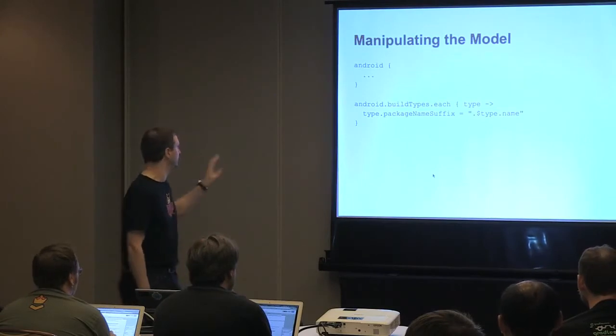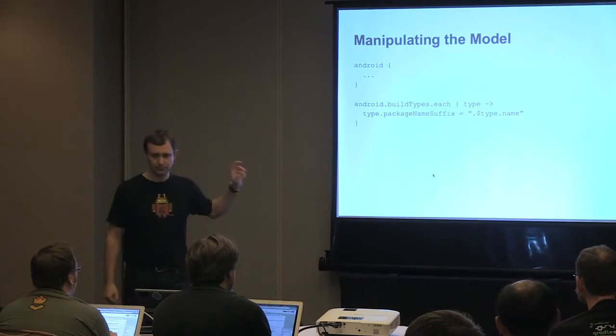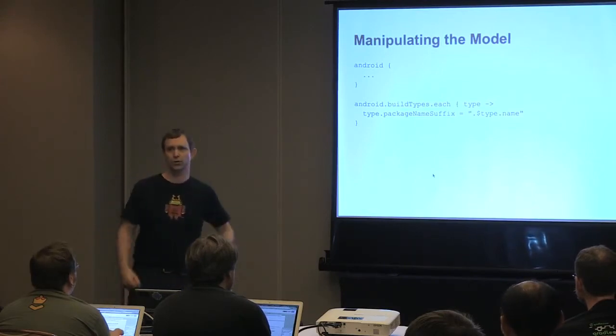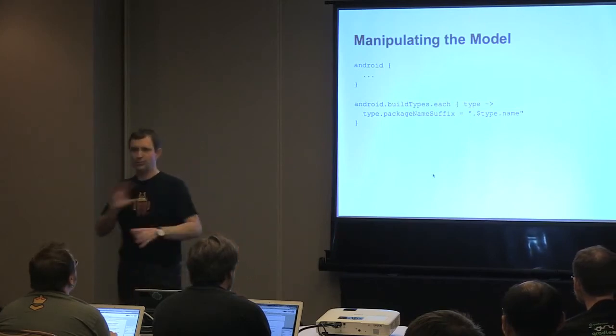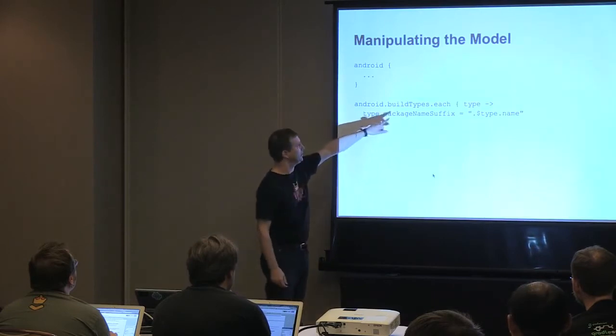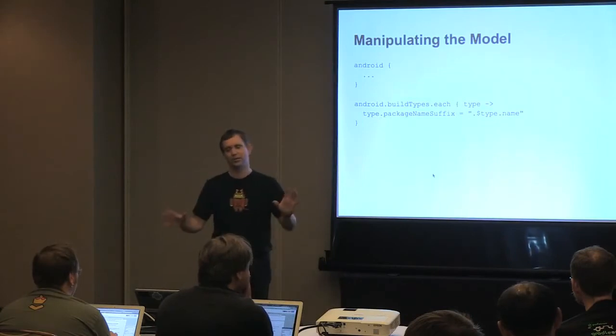I'll talk about that a little bit more when I talk about the IDE, but the other cool thing is that model, however you configure it, whether inside each build type you set the property, or you do it programmatically. Maybe here you actually want to test: if the build type name is release, just don't do it, so that you don't change the packaging. You could do something like that.